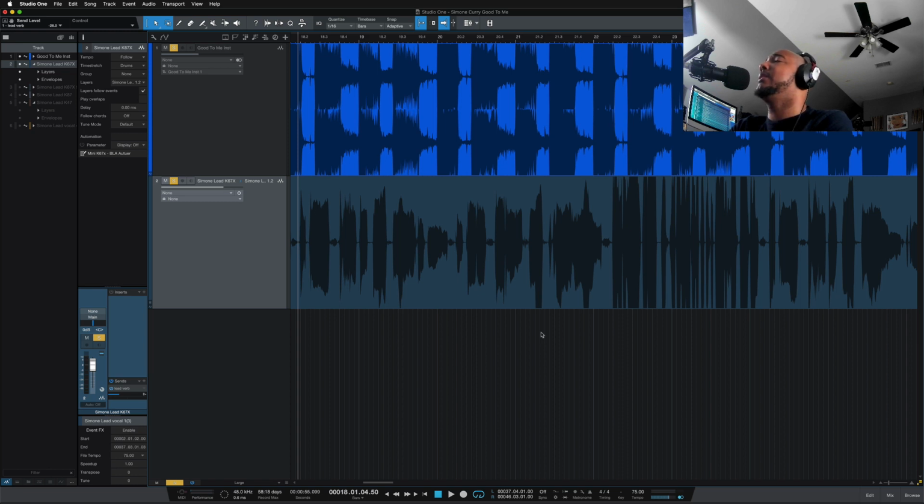So one thing that immediately stood out to me with the Mini K67x is how smooth and open the top end is. I don't feel like I need to add any high end to this vocal if I was mixing it. And it's fairly common for me to have to add high end to vocals. So I really love the high end on this mic. For the saturation that we heard, it was really the perfect amount of color for it. A lot of times when you add too much color, you start to lose clarity. So we got a great balance between color and clarity here with this mic. All right, let's move to another example.